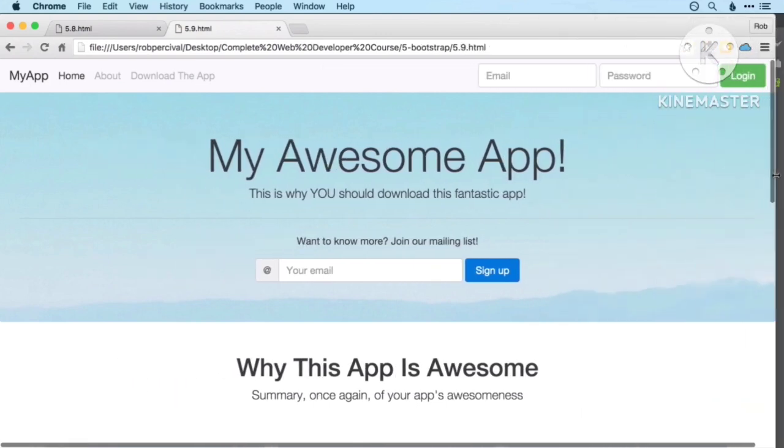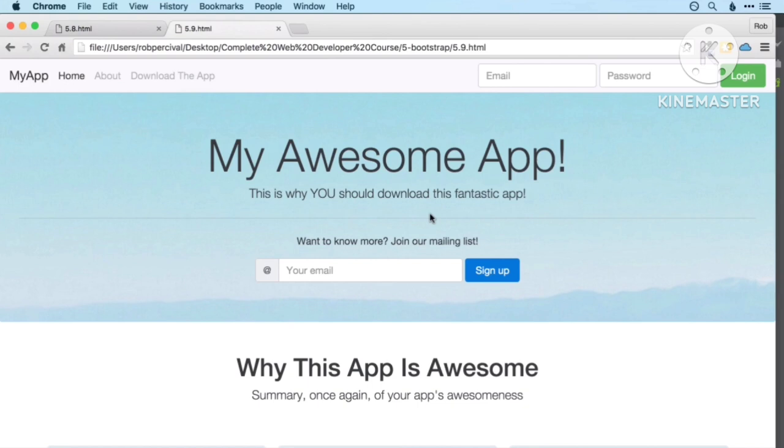It's something like this. So it's pretty straightforward really, but it looks nice and has really clear call to actions. So I've pretended that we're working on an app called My App, and we've got a nice nav bar across the top, which should be pretty straightforward.